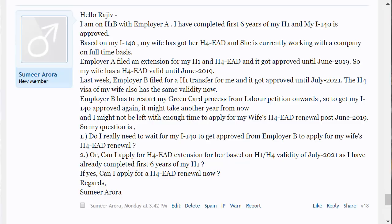Okay. So I just have to give the alien number, right, for the next extension, or do I need? It'll be nice to have a copy of the I-140 approval, but even with an A number, they should be able to get it done. Okay, because I don't have the copy of approved I-140. The employers don't generally share it, but I got all the documentation from FOIA. They didn't give you a copy of the I-140 approval? I don't see the approval there. They have the entire documentation and then they have the A number, right? They generally send a CD with a PDF file in it. With the A number should be enough.